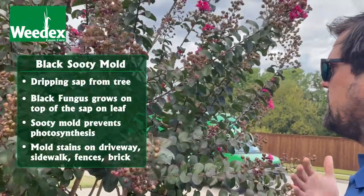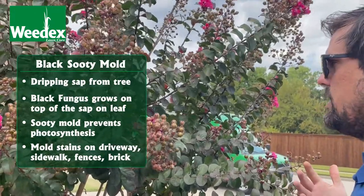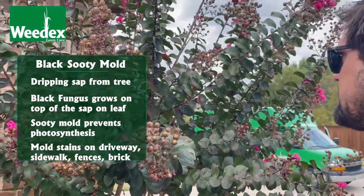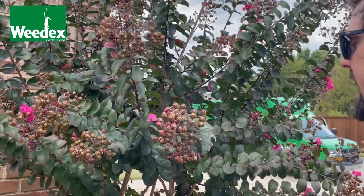And it really starts to affect the aesthetic appeal of your plant. It also can reduce its photosynthesis ability as it starts to cover the leaf surface. Again, several different insecticides can help rid that. It is a little bit of a cumbersome task.